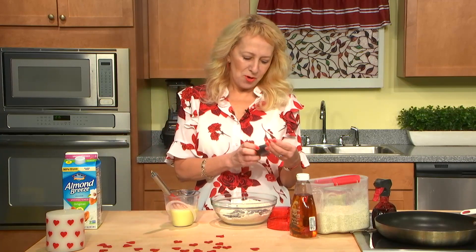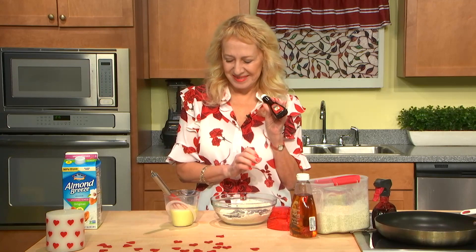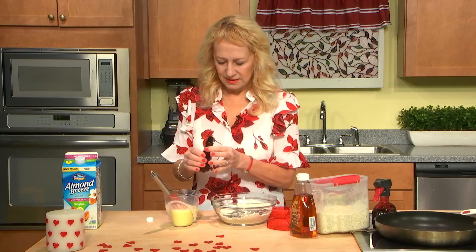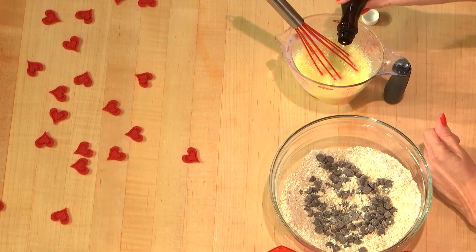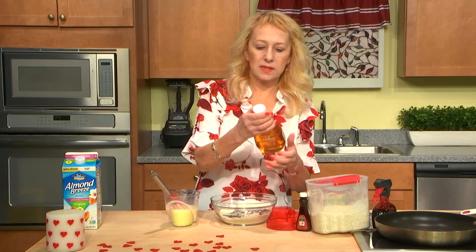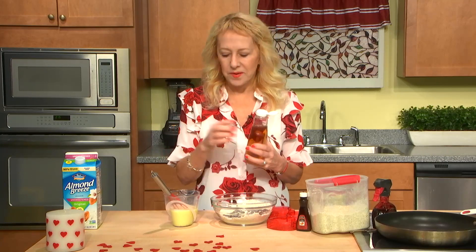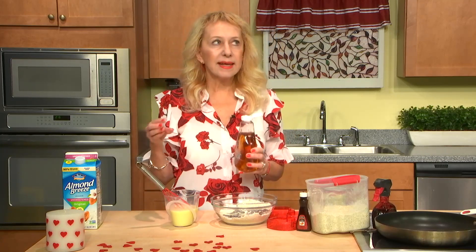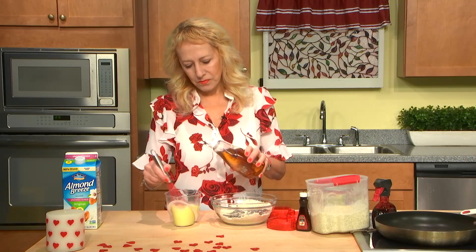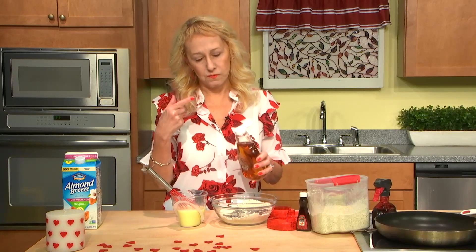What goes very well with chocolate is orange, so I decided to add orange extract — maybe half a teaspoon. And agave syrup — it is just a treasure. It is a natural sweetener; the glycemic index is only 20. It doesn't have any special taste, maybe close to honey, but it adds some structure. I choose agave syrup over fructose, which I usually use.